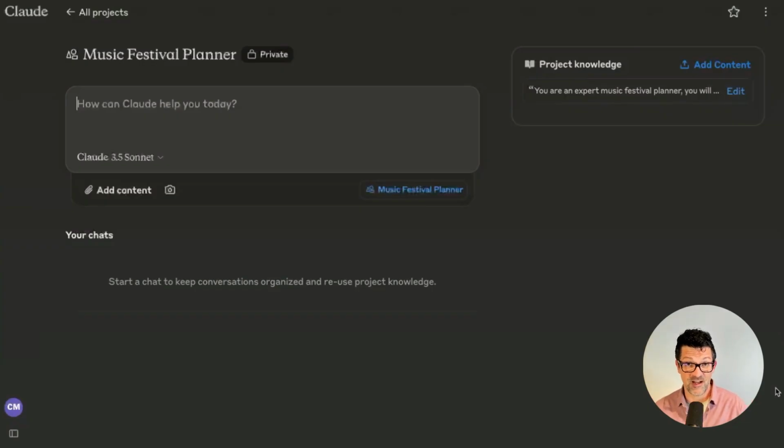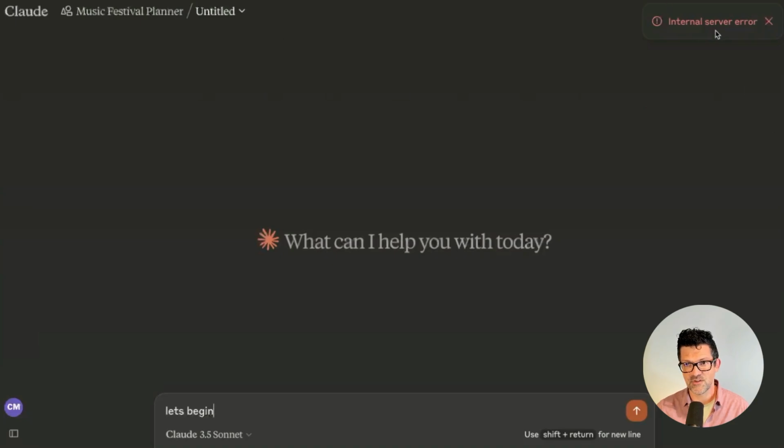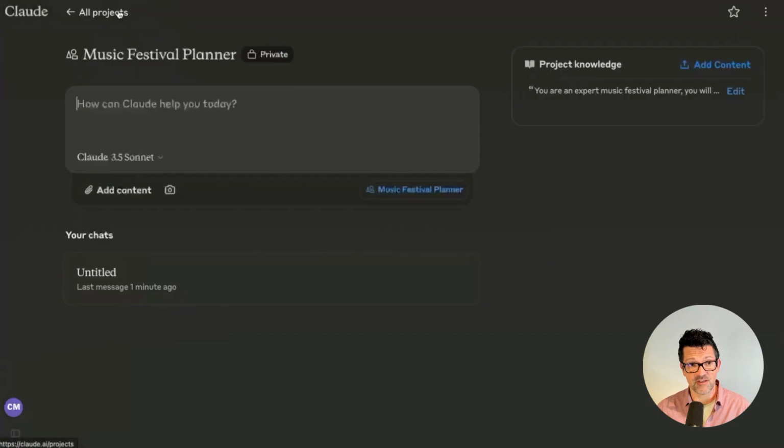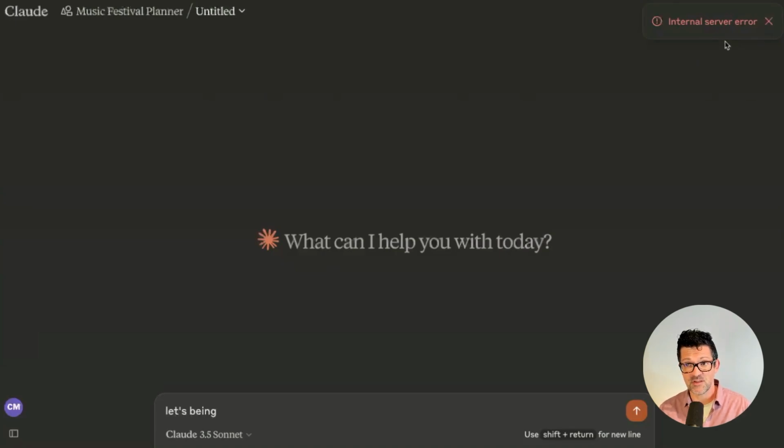All right, let's see how Claude performs. Internal server error. So I have tried this a few times now, and for some reason Claude is stalling out. If you've used Claude before, sometimes it does this, but this is interesting. I wonder if we've overwhelmed it with all those instructions. I don't know. So I just shortened the instructions to the length I gave the custom GPT, and it is still giving me this error. Not sure what's up with that. Maybe it's just a fluke on my side. We'll try it again later.